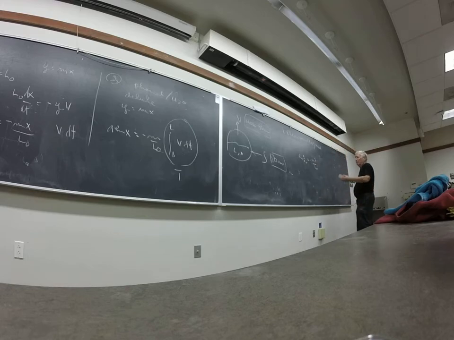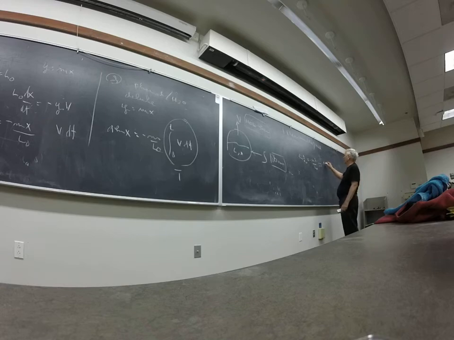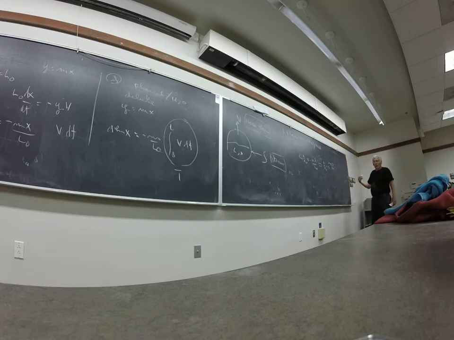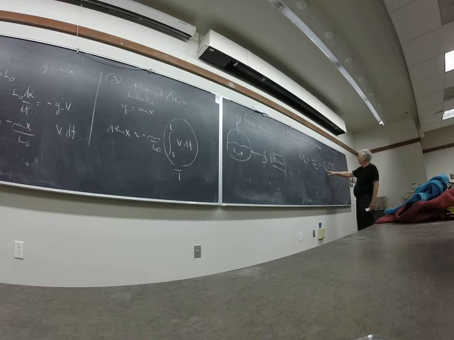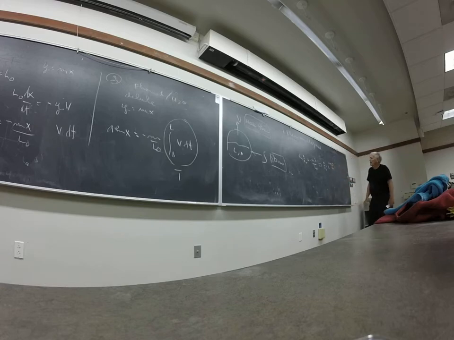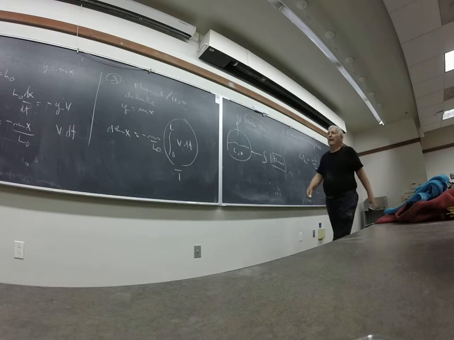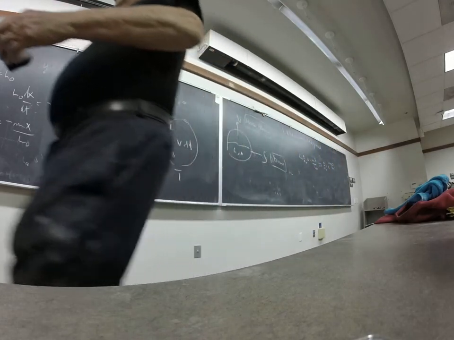So I write x over x0 is e to the minus m t over L0. So as the amount in the overhead increases, I can calculate the x in terms of the x0 and the L0 and the slope of the equilibrium curve. Now, here's the thing. I might want to know what y-average is as I'm moving along. So I say, yeah, I know how to calculate y-average. It goes like this.